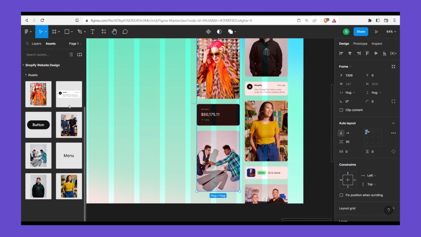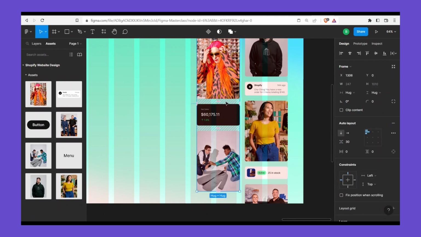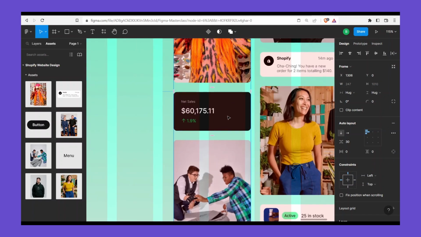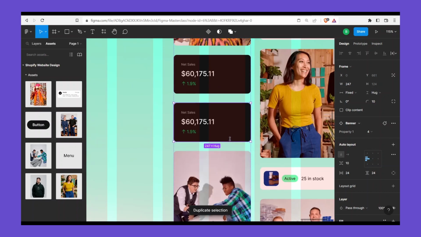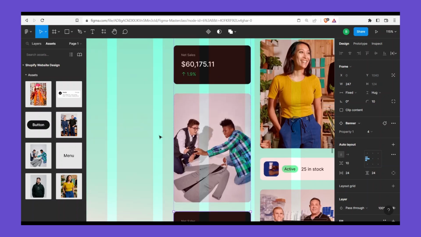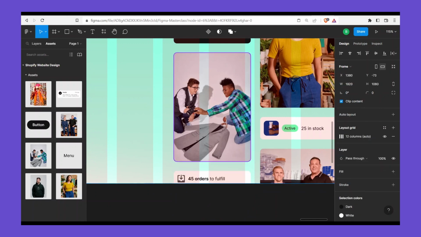Alright, so I'm going to add one more of this, by duplicating. That's another way you can do it. I'll send it downwards, and then I'll change it to number 5. Great.